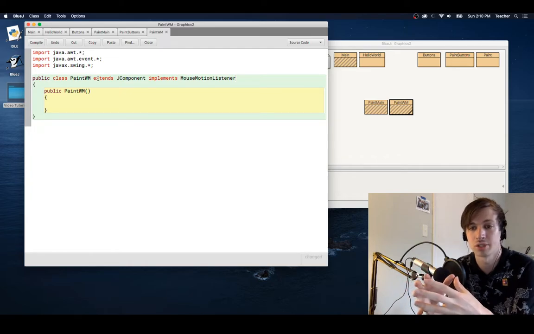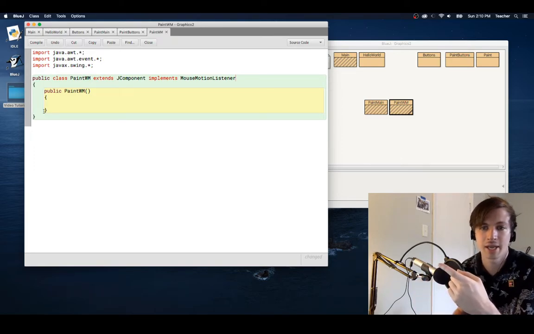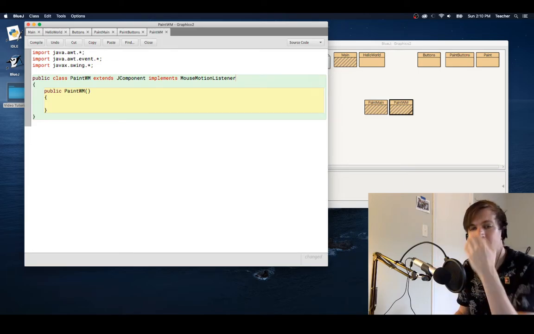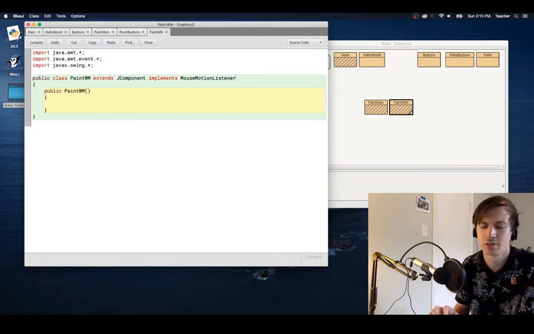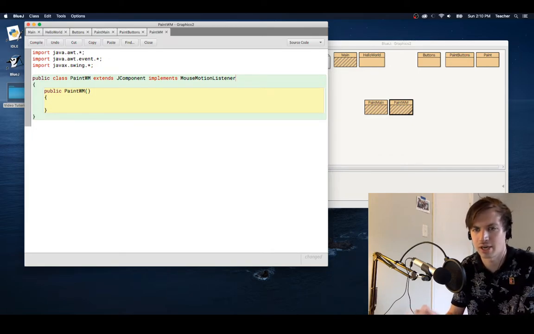MouseMotionListener. So that will have two different preset overrides, which are our mouseDragged, and that's the one that we're going to use, and then the other one is mouseMoved, but we're not going to use moved. Drag essentially means that you have clicked on it and you are moving it. So it's click and drag. It infers the click in there.